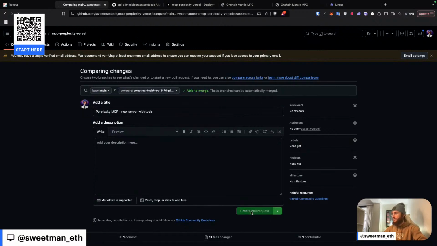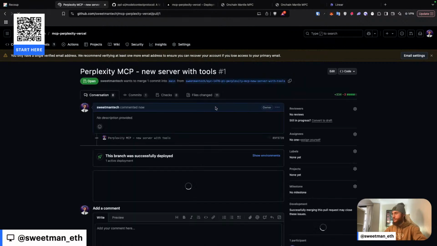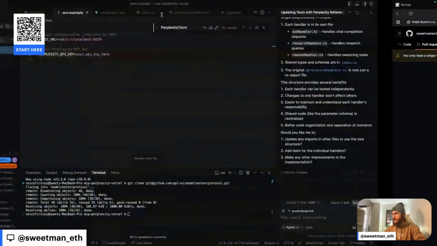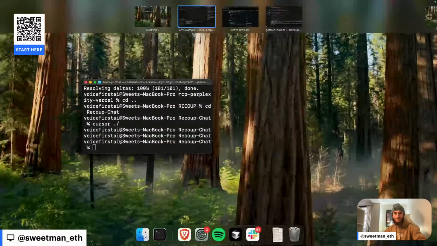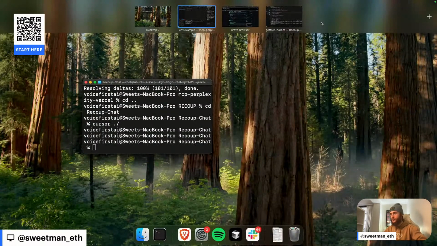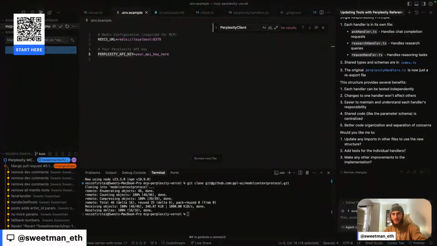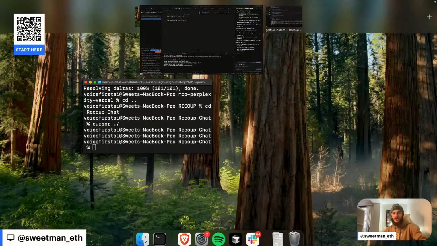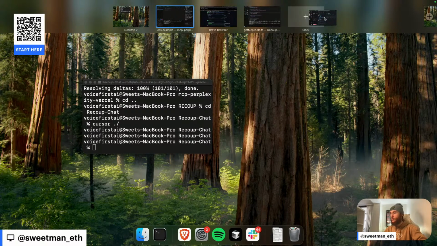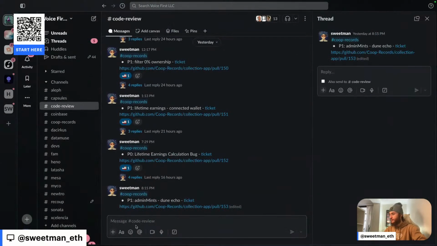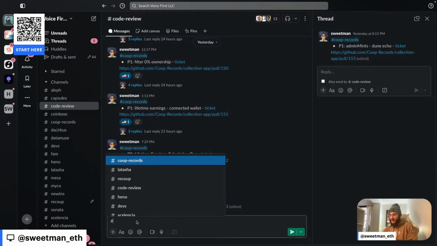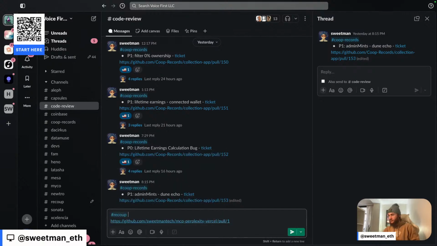Create the pull request. I should have Slack open somewhere. I do, but it's on my API keys, so let me get out of that. Let's bring it over here so y'all can see what my code review process looks like. And now inside of here, we say hashtag recoup.